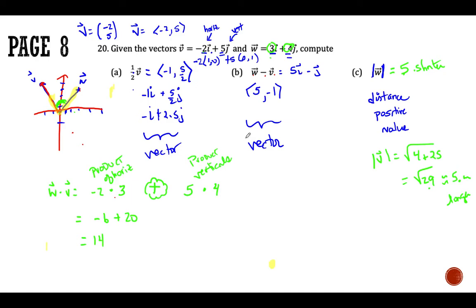You'll use dot product in physics also, and they'll give you an alternate formula for the dot product that involves the actual angle, because in physics you get a lot more information about angles. In math we get a lot more information about the actual vectors themselves. So that's why we more often use the formula that involves the information from each of the vectors, whereas in physics you'll get a formula that involves the angle, because you know the angle in between the vectors more often in physics applications.